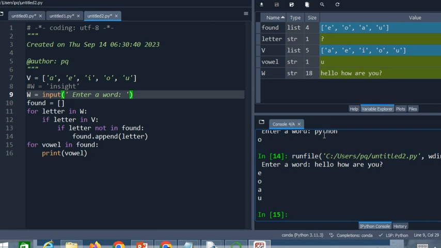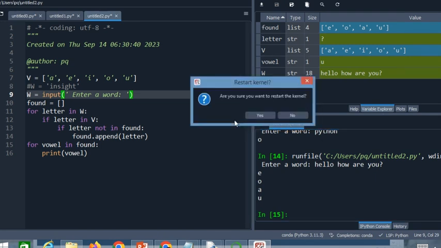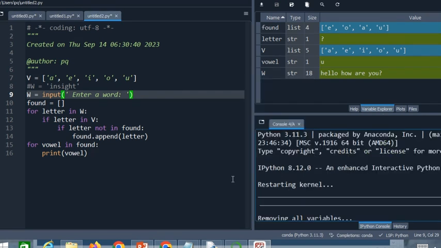You can try different examples. Here, let's try them with each other. We can restart the kernel in order to become empty and neat. I want to remove the variables here too.